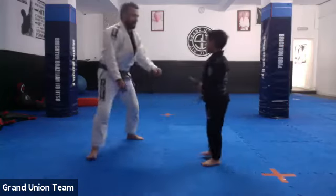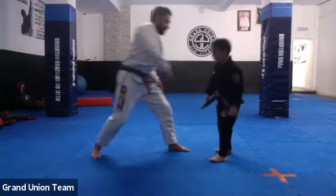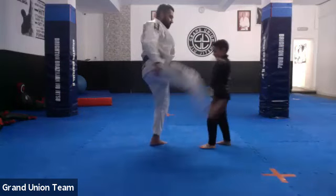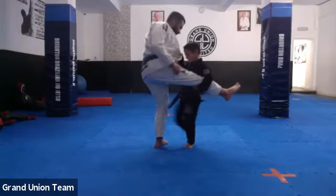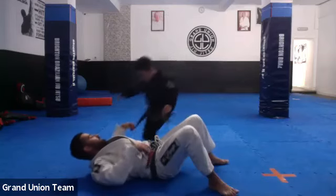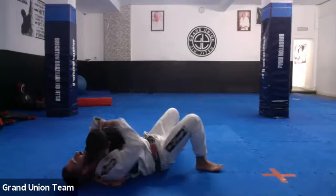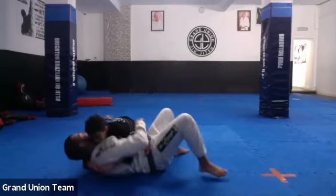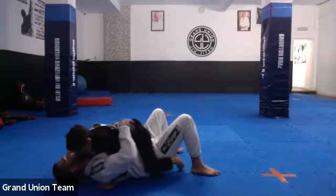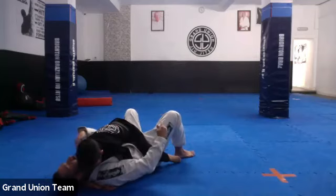Let's do one more time. One, two, duck, check, check, hold. Now grab the collar, step in, takedown, walk around. Side control, get your grips, very strong, nice and tight. One, two, three, four, five. Control for 5 seconds, mount. Keep the hand behind the head. When you mount, you keep the hand behind the head.